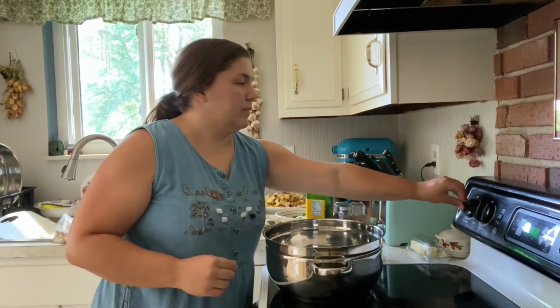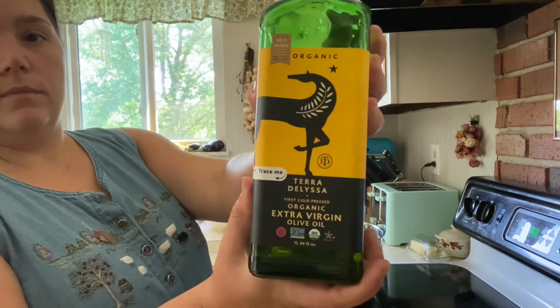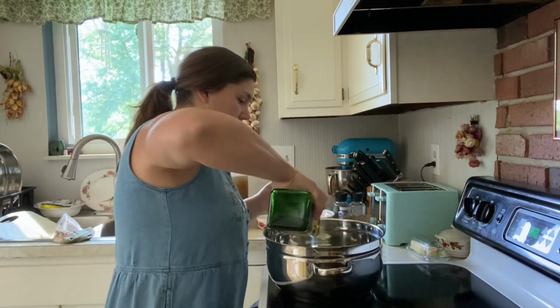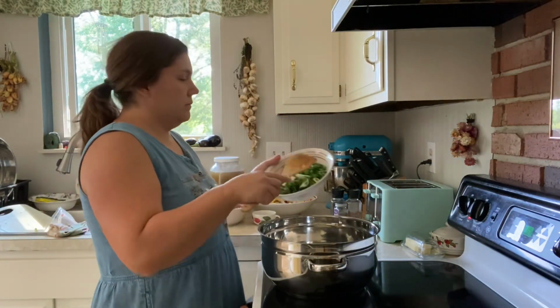Now I'm going to hot pack my soup, so I am going to start the soup in a pot, just like if I was just going to make dinner. The only difference is that I'm not going to bring it all the way to the finish line, so I'm not going to fully cook the soup. I'm actually just going to bring it about halfway, so partially boil the soup.